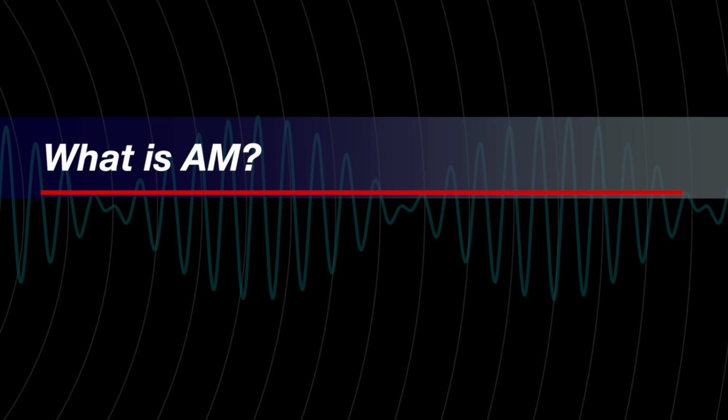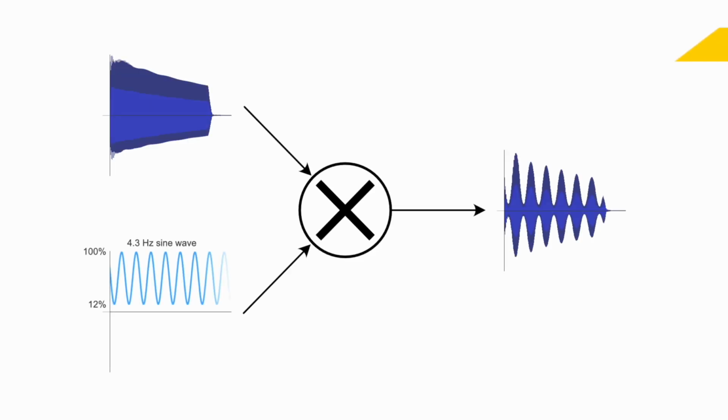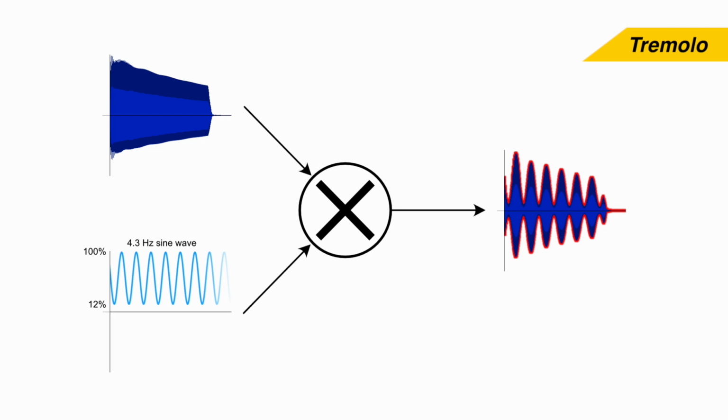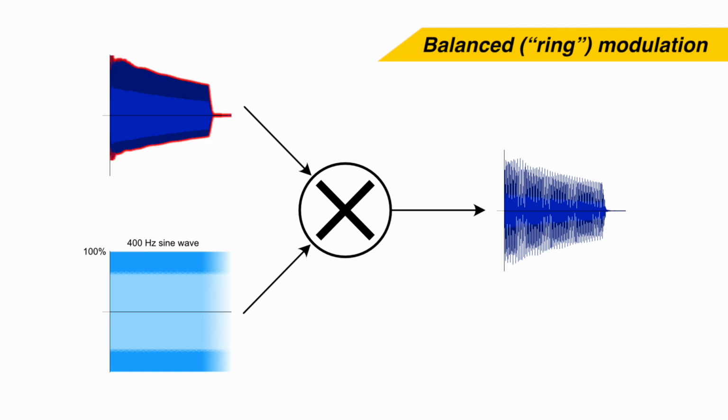First, a definition. Amplitude modulation is the process of multiplying two signals. In this example, we have a note played on electric piano, a low-frequency sine wave with a positive offset, and the result of multiplying them together. Low-frequency AM is easy to understand, in this case similar to turning the volume up and down rapidly, a tremolo effect. Next, we have our piano note and an audio frequency sine wave for a ring modulation effect.